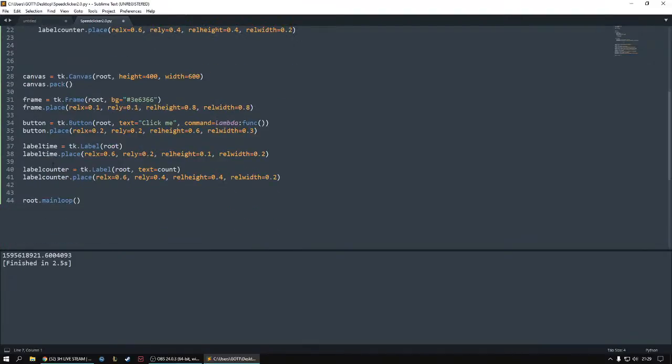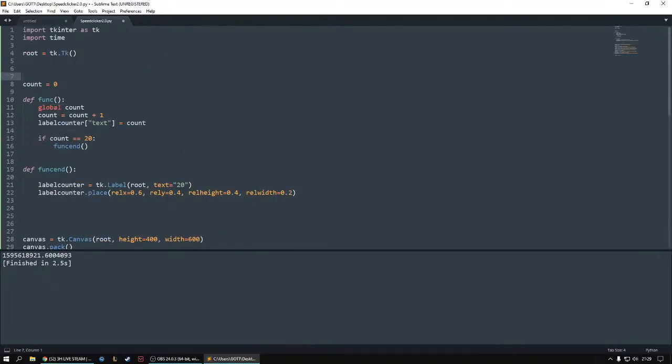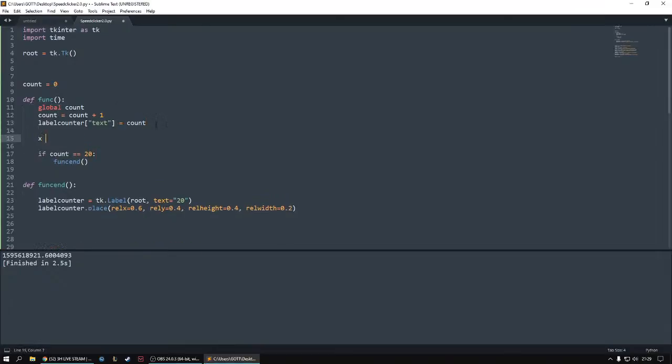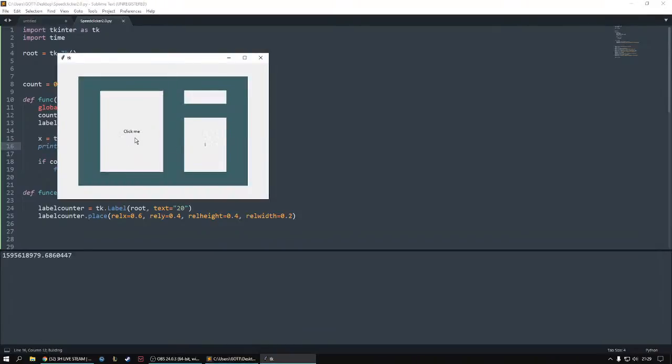Where's our button? Button is here, lambda func. So we need to set x equals time.time, print x. Okay, so the problem is it will change when we are clicking here.